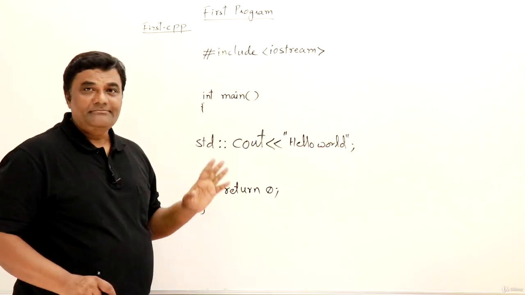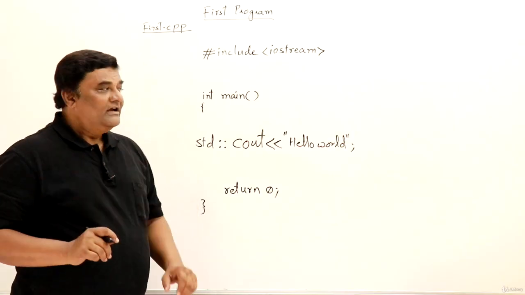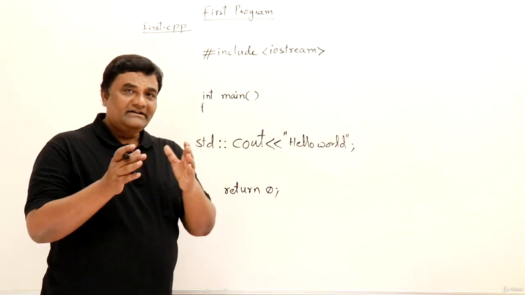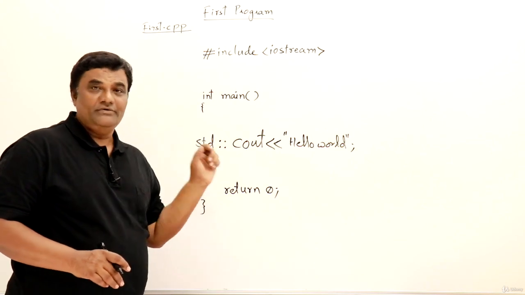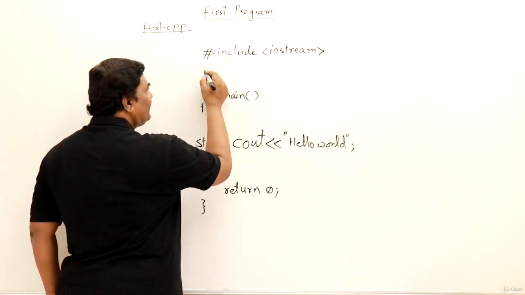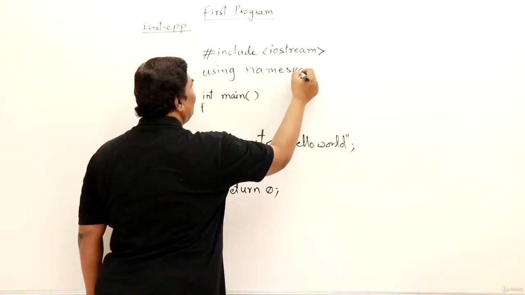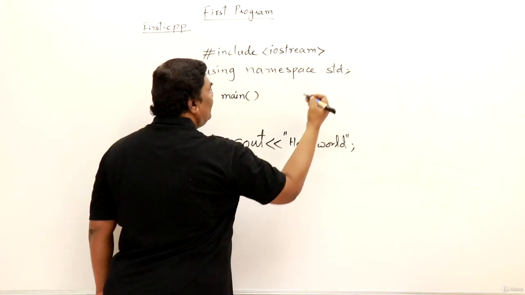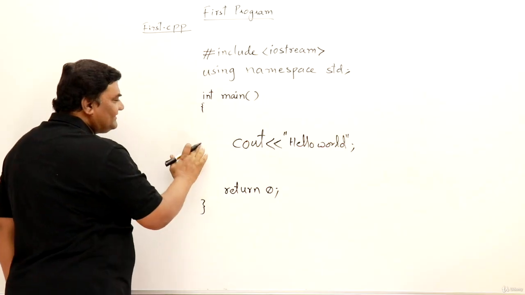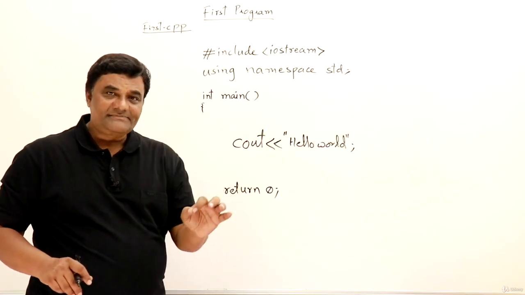Now this is a perfect program. If you run it, you will get hello world on the screen. Now one more thing. If you're writing a very lengthy program or bigger program and you have to use cout many times, then instead of writing it like this, there is another way of doing this, using cout as well as the cin object. Here we can write using namespace and this namespace name. So when we say that we are using this namespace, we don't have to write this, we can directly write cout. It means whatever is there inside that namespace, we are using it.